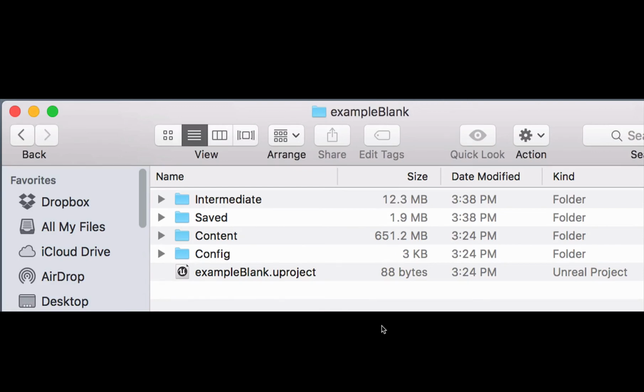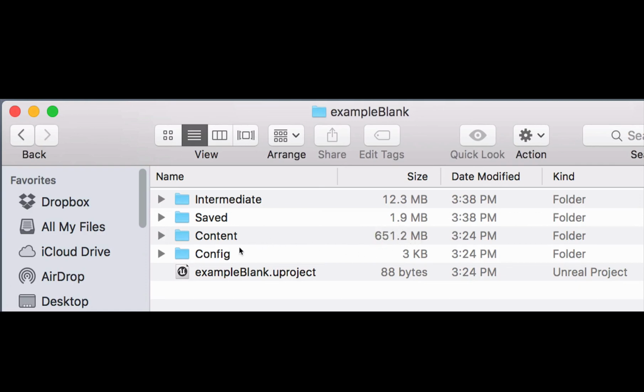Unreal Engine 4 projects are quite big in size, so this project, which doesn't have that much going on in it already, is already 700 megabytes in size, and that's partly because we added starter content. But if you look at the sizes of the different folders, you'll see that the actual project file is quite tiny, and that's because it's mainly just code, whereas any of the content and materials that you're creating are going into this content folder, and you can see that that's where the majority of the size is.